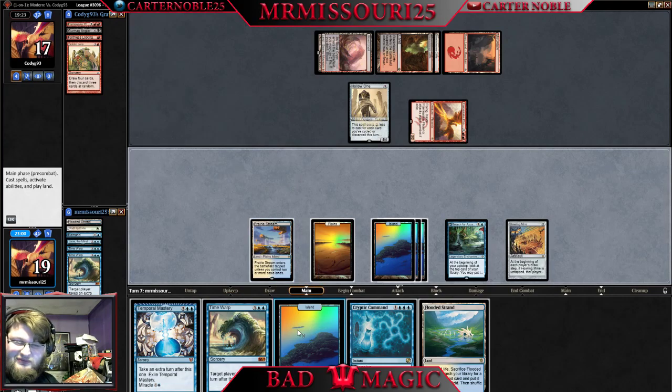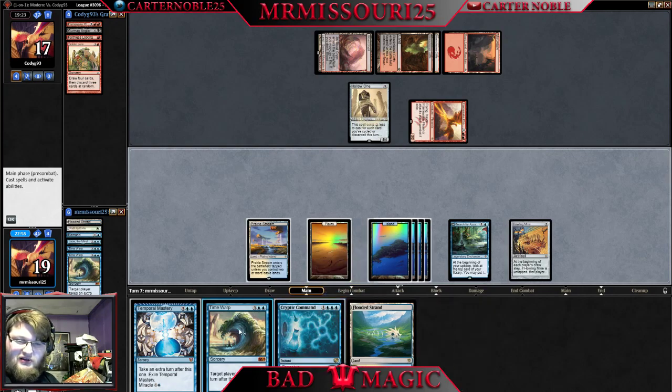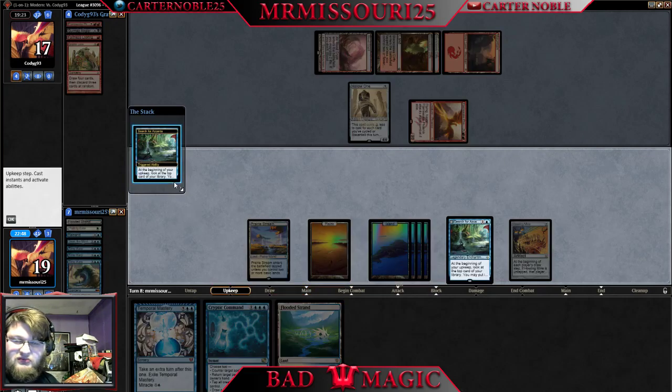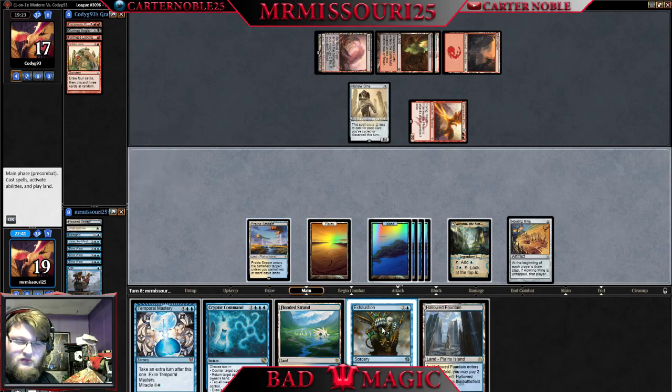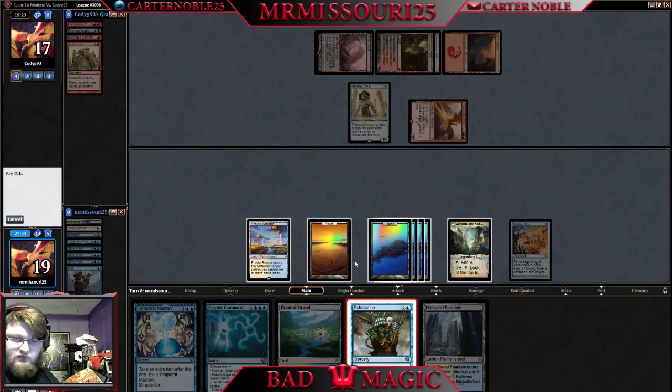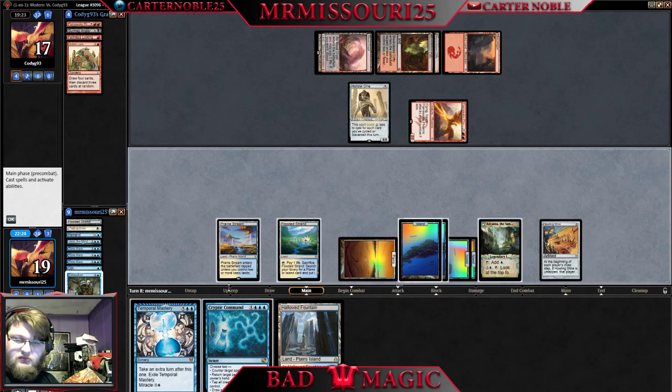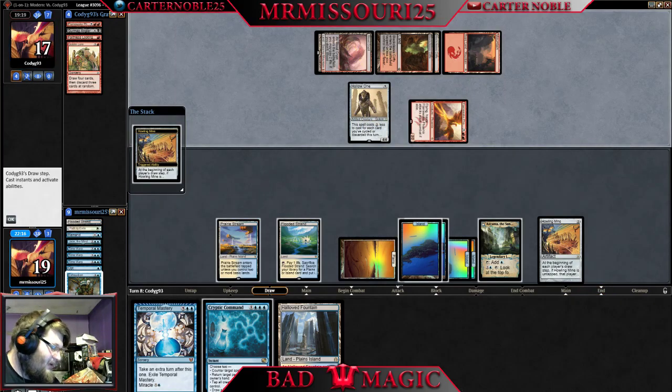This is sweet. I think I'm supposed to go ahead and Time Warp here, too. Now I get to flip Azcanta. All right, let me... Oh my lord, that's beautiful.